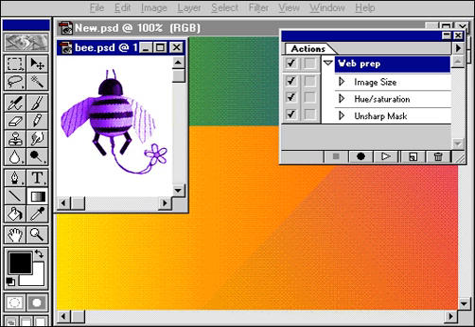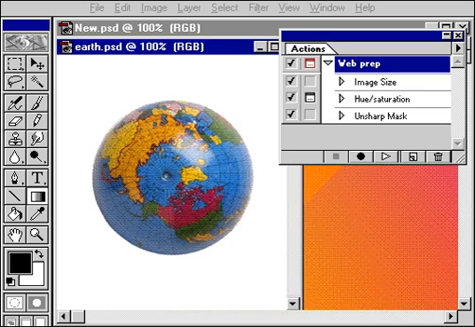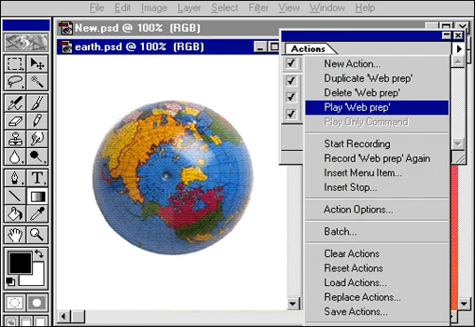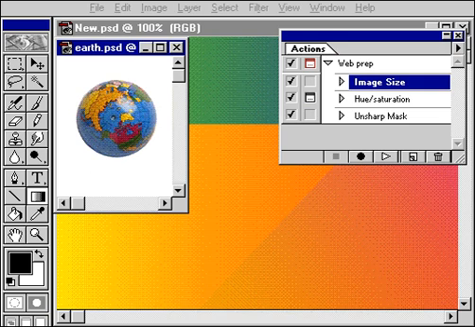Notice that after each command is used, Photoshop adds it to the Actions palette. To stop an action, pause the recording and make any necessary adjustments. You can also add a breakpoint that will pause an action during playback to let you enter different dialog box settings than you recorded. Once you've finished recording, you simply play the action, and Photoshop automatically applies all the commands in the action to your artwork.